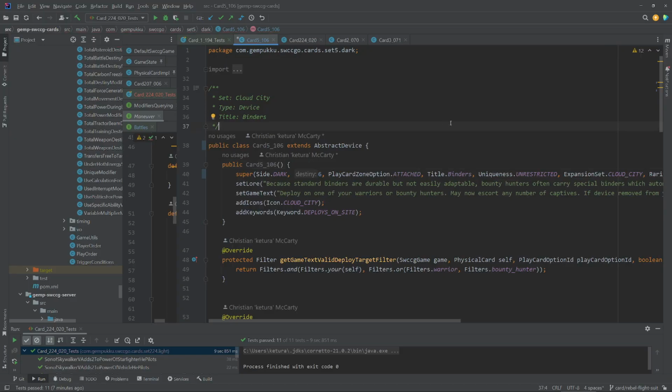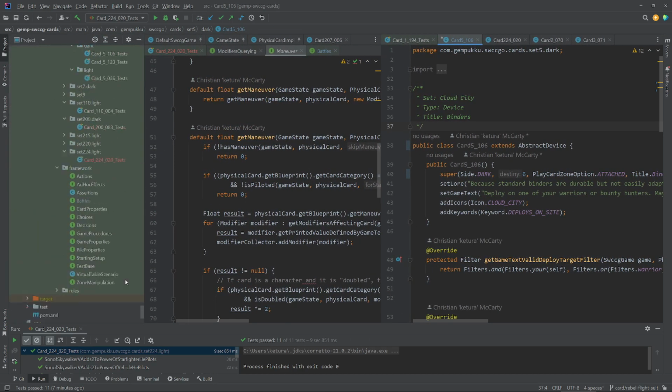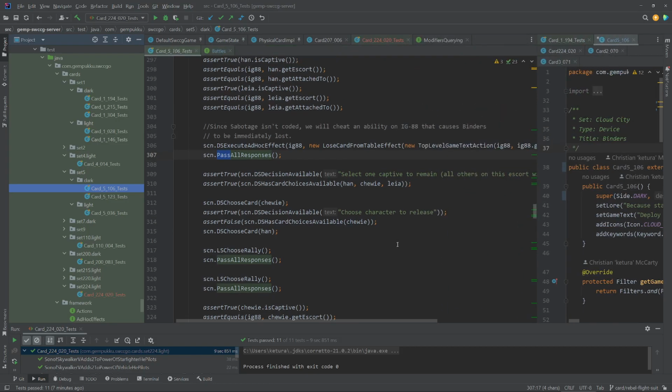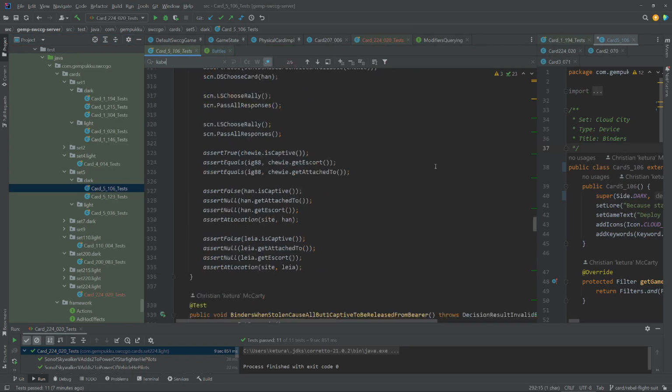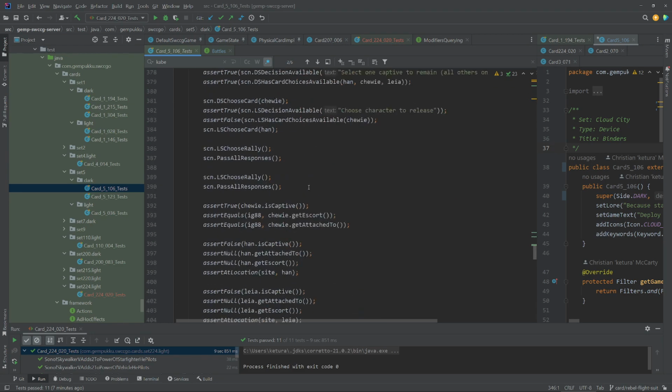There we go. Okay, so this was the wrong version of the card that I made, and it caused one of the test cases that I was writing to fail. So let's go inspect that and see if we can figure out what might have happened. So this was set 5, 106. Do I have Kabe listed? Okay, so I was testing that when binders got stolen from somebody using Kabe here, that when it is stolen, all of the excess captives that particular Imperial happened to be holding all got freed.